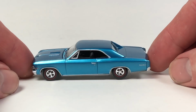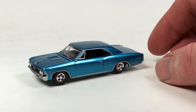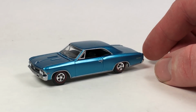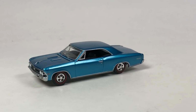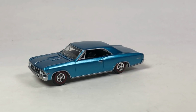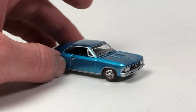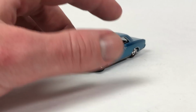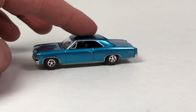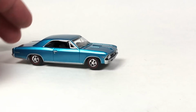And here it is. I started getting into Auto World heavily when I started taking pictures of cars. I really enjoyed taking pictures of the first few Auto Worlds that I did, so I started just opening them up. And once I realized how substantial they were and how awesome these cars are, I just decided, you know what? It's an accessible brand to collect all of them. It'd be really hard to do it now. This one's got a little bit of a lean to the base, I've noticed. You can kind of see that there.